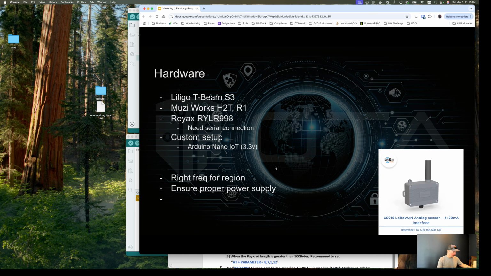And then I've got a couple of Muzi Works devices, and these are really neat. They've got some 3D printed cases around them. This one here has a display and buttons, which is nice. I can click through. I don't know if you can see that on the video, but there's a little bit of data that I can elicit straight from the device. Both of these Bluetooth connect to my phone, and I can use an app. These are actually Meshtastic implementations. Again, that's adding an additional layer on top of raw LoRa. But what I get with that is true mesh, repeating.